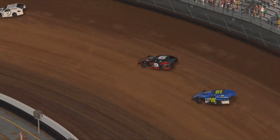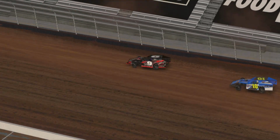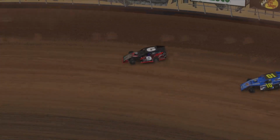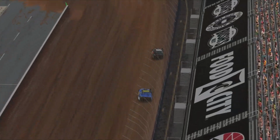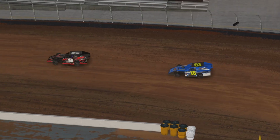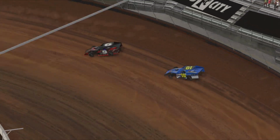Like, he was probably anticipating the guy going as soon as the pace dropped, and he just started taking off. I wonder if he's only running single monitors and didn't look to his left, because you can look left and right even on single monitors with a button, but I'm wondering if he just wasn't looking left and right on the start, because you really need to look at the leader and wait for them to go. I think he just tried to anticipate the start and went, and the 7 was not going at that time.